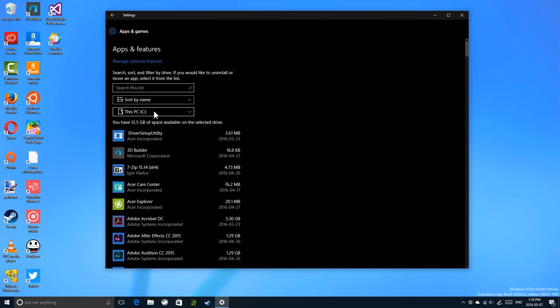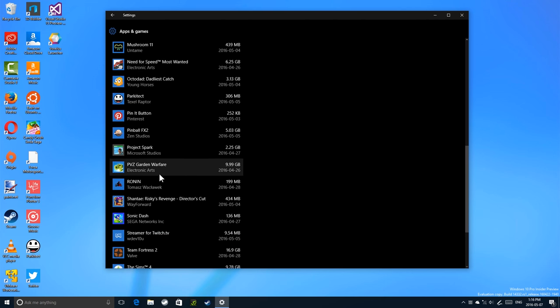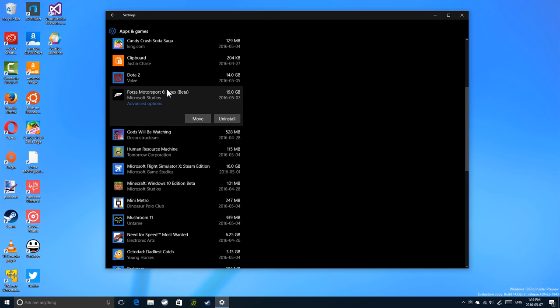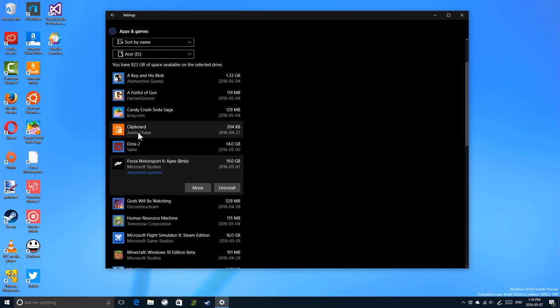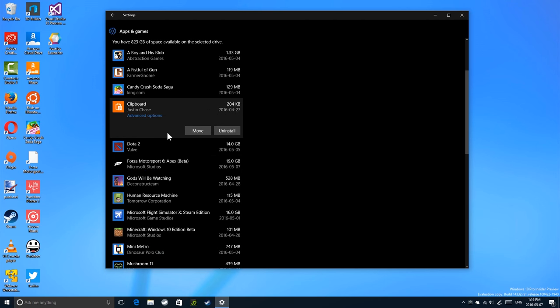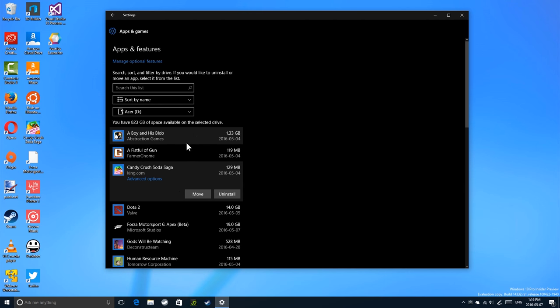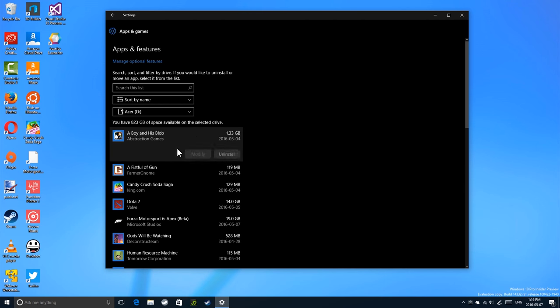So, if I go to my C drive or my D drive, all my Steam games are installed here as well. As a Universal Windows app, such as Forza Motorsport, this app is almost 20 gigabytes. It's too large for my C drive, so I installed it here. But if I wanted to, I could have moved it back. And notice that clipboard is now installed on this drive, and I could move it back. You can move multiple apps at a time, so you don't have to wait for one app to finish moving before moving another.